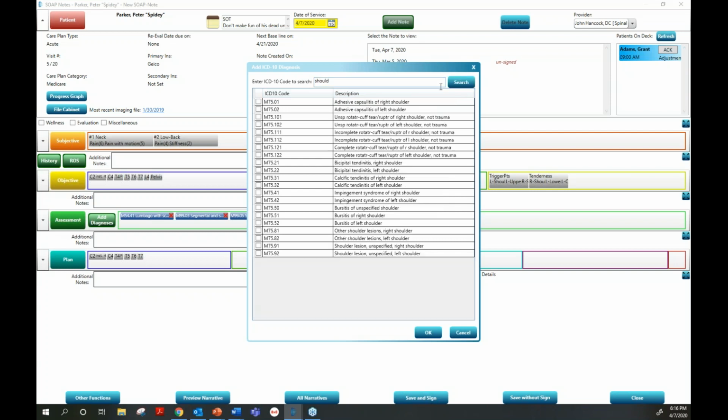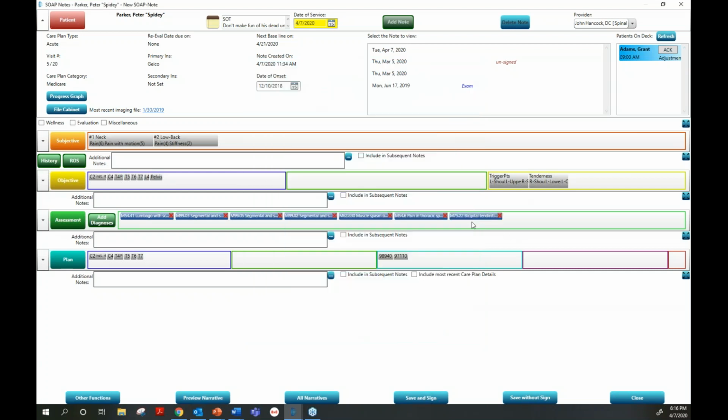And this is only going to show my favorites now, not like in the settings, where I can do the whole list, but now I have 20 favorite shoulder diagnoses. And here they are, and I could throw it on the case. And now this patient has the shoulder diagnosis right here.